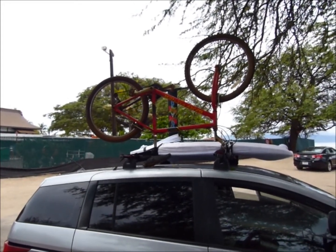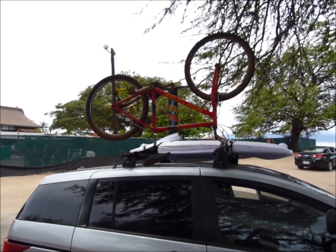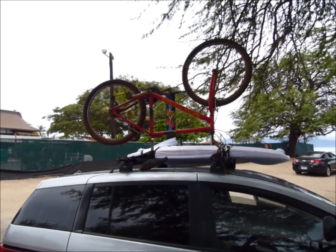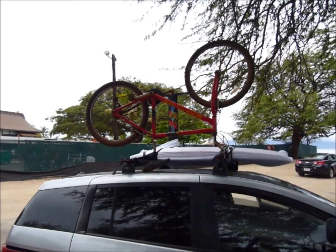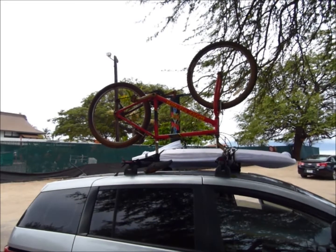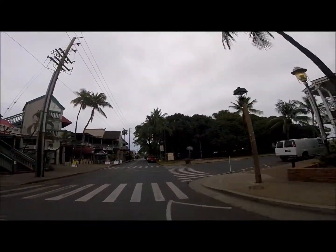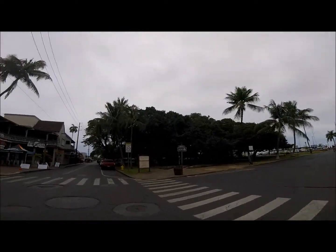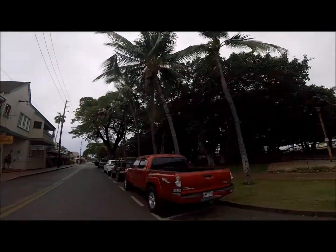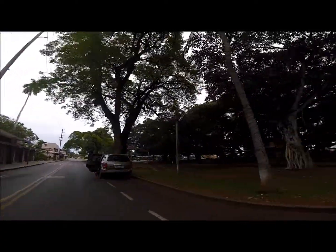I'm showing you the fact that I decided to swap the foil board, the wind foil board, with a bike, because my new coronavirus routine involves spending a lot of time in Lahaina, chilling, and so I thought maybe I'll go around with a bike because it is incredibly empty. We go Front Street in Lahaina at the time of the coronavirus. Usually it would be really busy now. There's virtually nobody around. Few guys, no tourists.